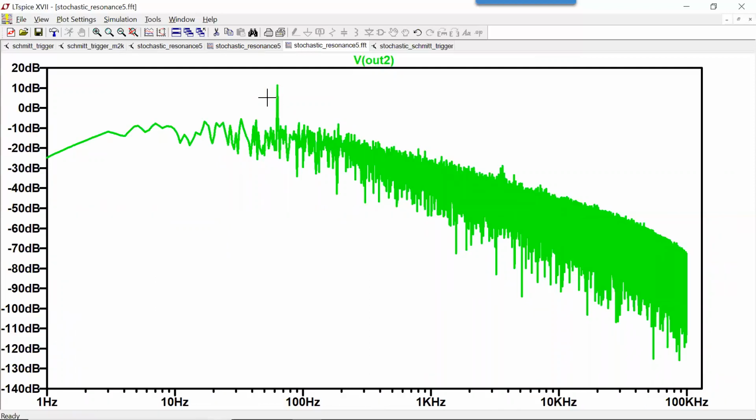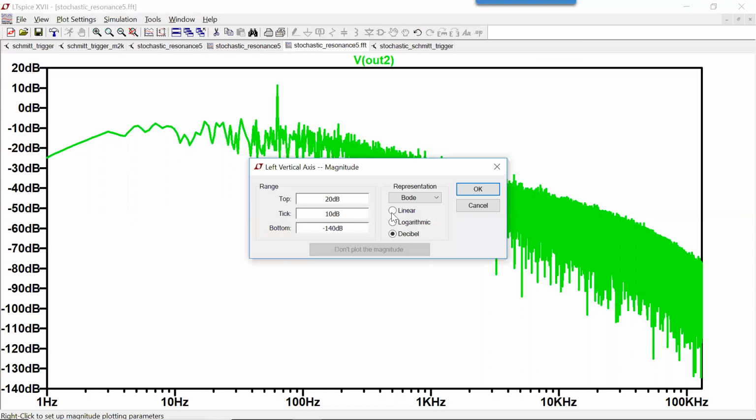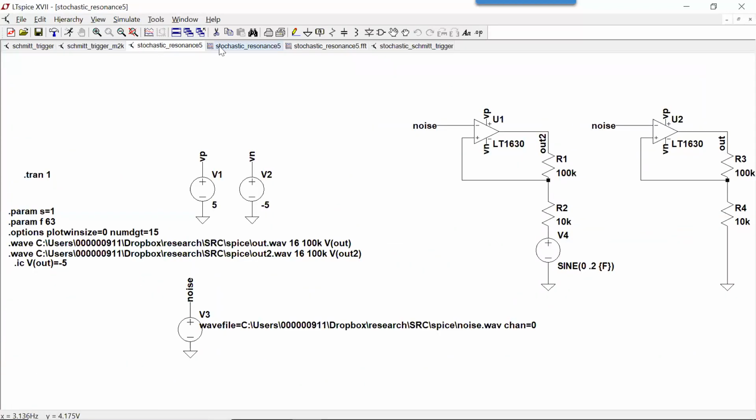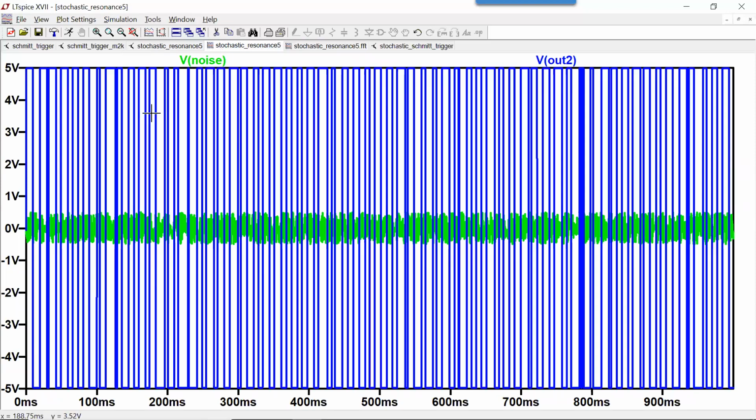All right. Now, that peak is pretty easy to see here, but it's even more obvious when you look at it on a linear scale. All right. And so this is the amplitude of the sine wave coming out. Now that sine wave, yes, it's buried inside this square wave.